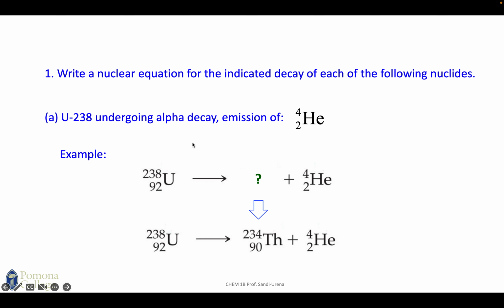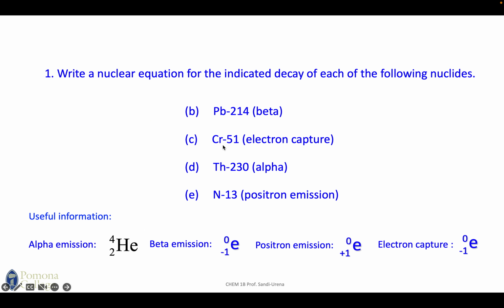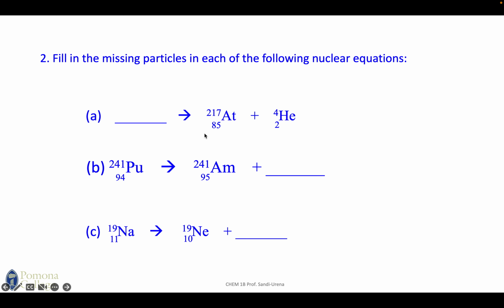So, for instance, here you're going to write the nuclear equation for a number of decays. And I give you here one example. So we complete this equation, and to do that we would need thorium-234-90. We have 4 more here, and here we have, as a reminder, the different types of decays. This is a different way to ask the same question. You have to complete the equation. Now you have to, in some cases, give the original nuclide.